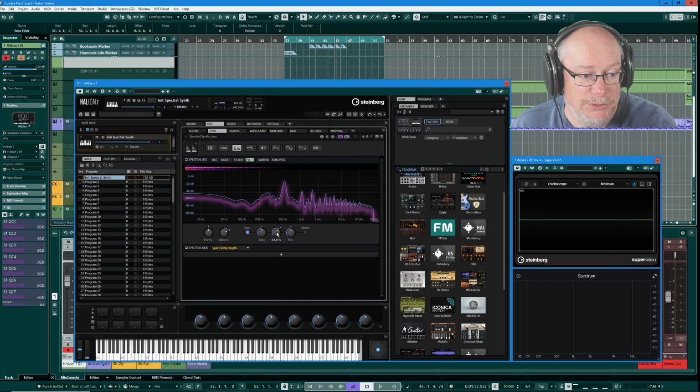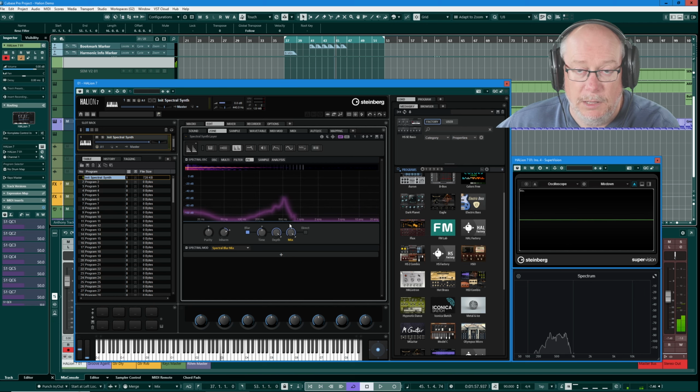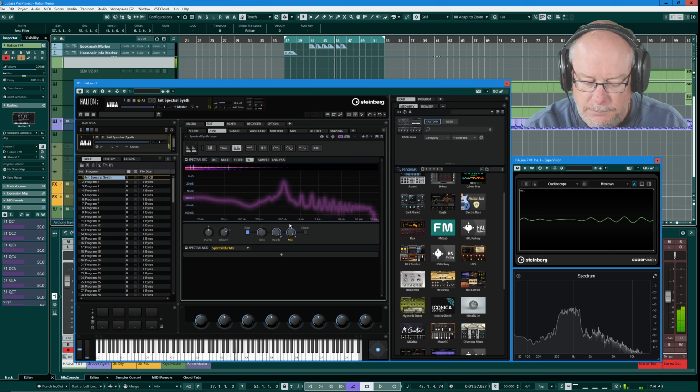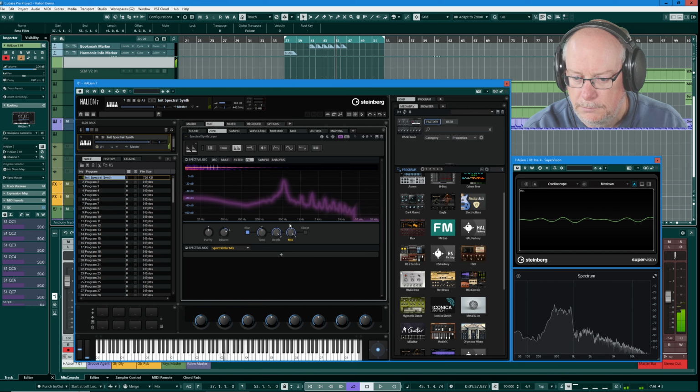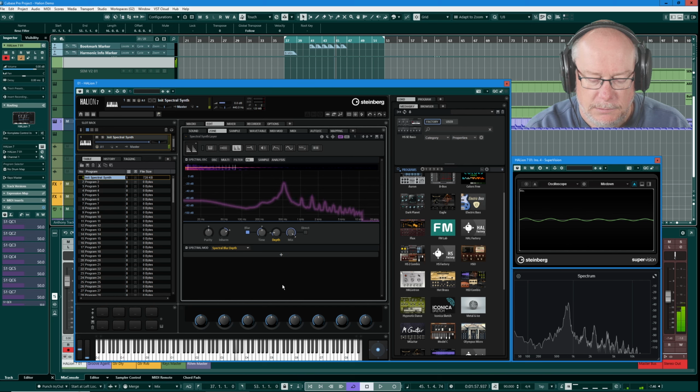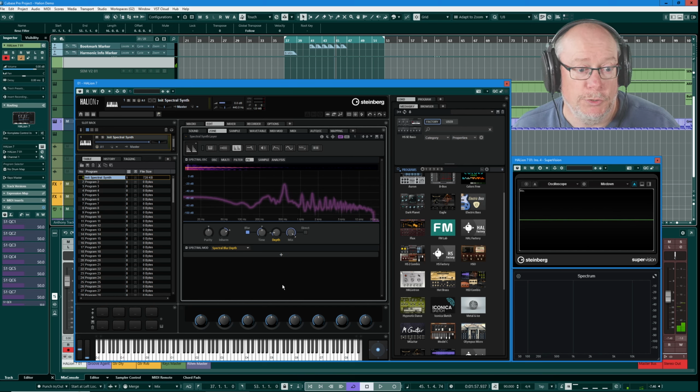If I take the effect to its absolute limit, in fact, let's set it to 100%, and I'm going to take all of the dry sound away as well. So now we're only hearing the blur effect. And now we're into genuine, out and out sound effects. Which is fine if you're generating sound effects. But as I say, 10 to 20, you're going to get a much more usable sound.